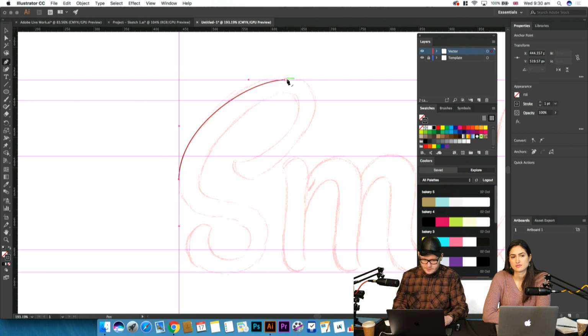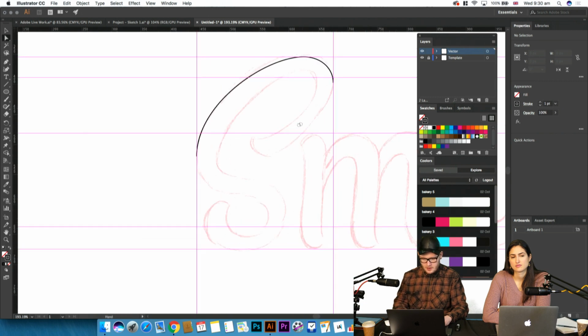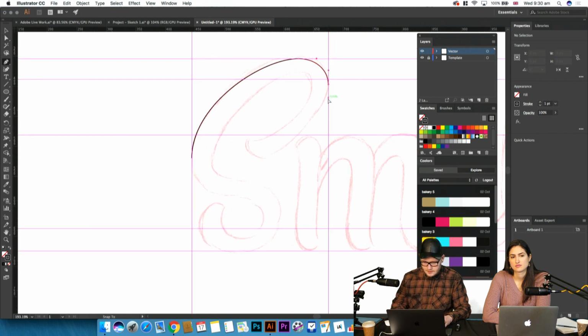And then we're going to use this one again. We're going to find this one over here, so when it touches the S, that's where we want the guide to be. And we can move that a bit. Another thing is, you don't want the anchor points or the handles to cross over each other. And you can go into Command Y, you can see in outline mode. So we're trying to go for more of a horizontal and vertical type area.